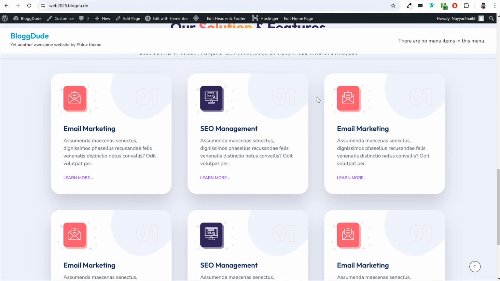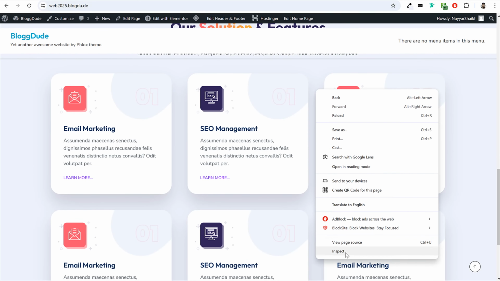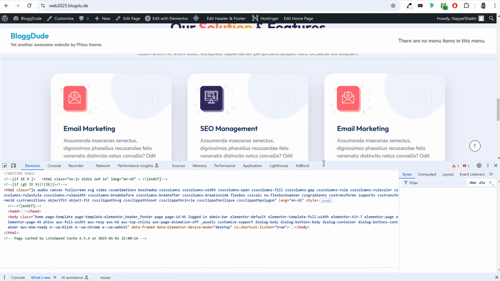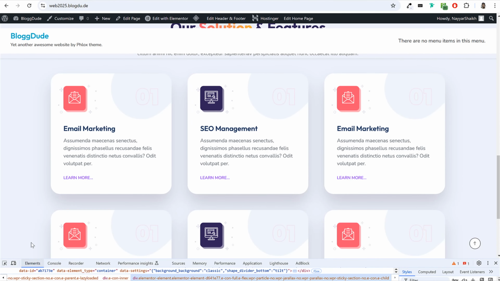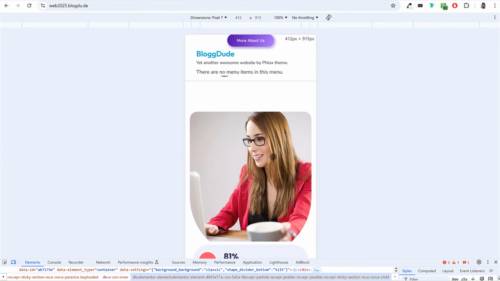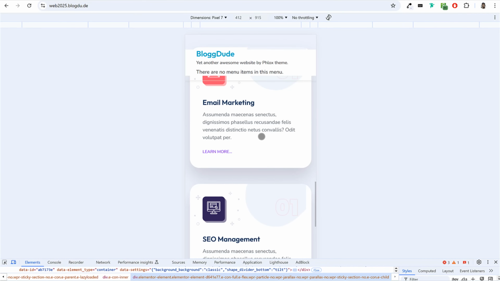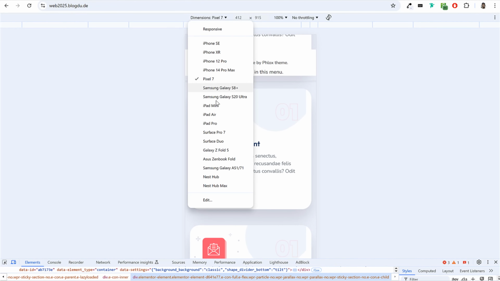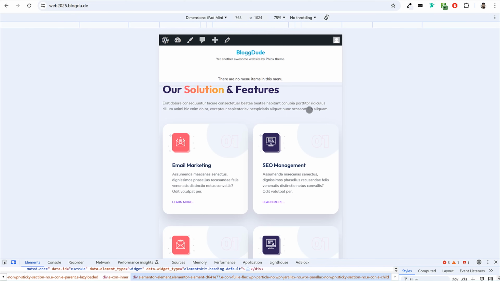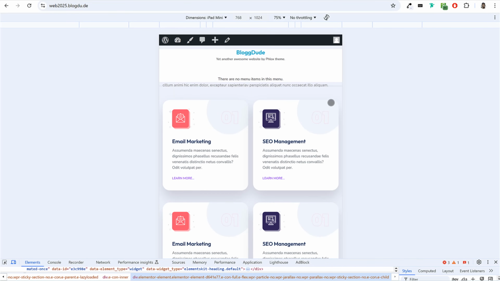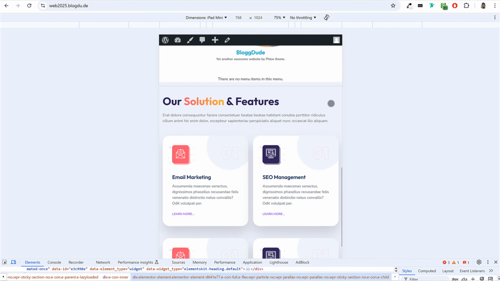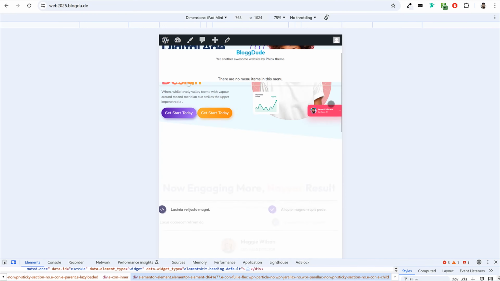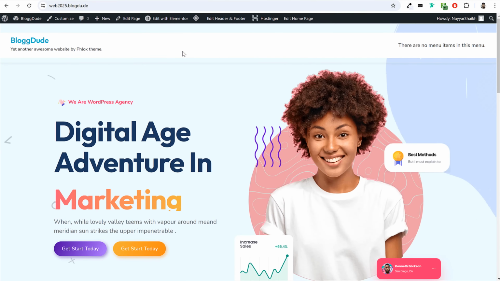And if you open this in a mobile or tablet, you can right click, click on inspect. And if you want to see this website in a mobile phone, you can click on this icon. If you follow my mouse cursor at the bottom, this icon, this will open this in a mobile phone. If I scroll down, you can see looking perfect. If you open this in iPad mini, now you can see on tablet as well, this is looking absolutely perfect. Okay, so all the changes are now 100% done, and this is mobile and tablet friendly.